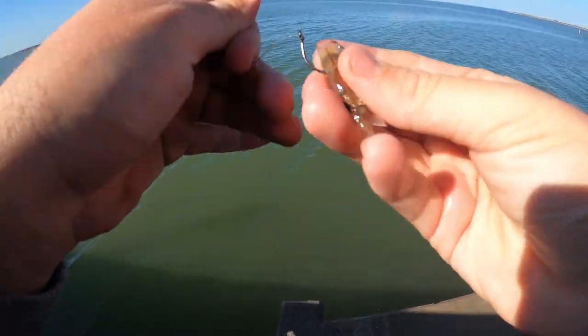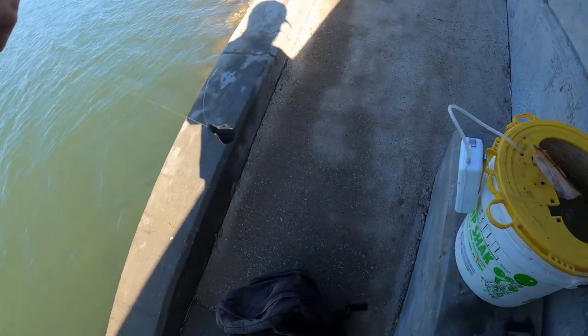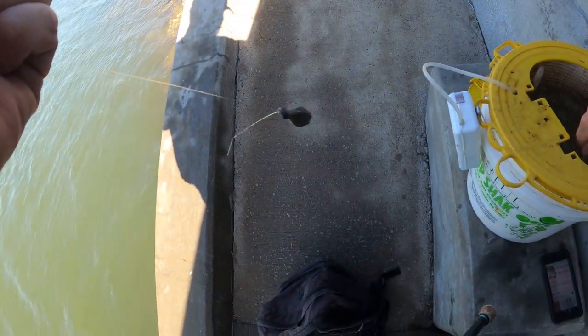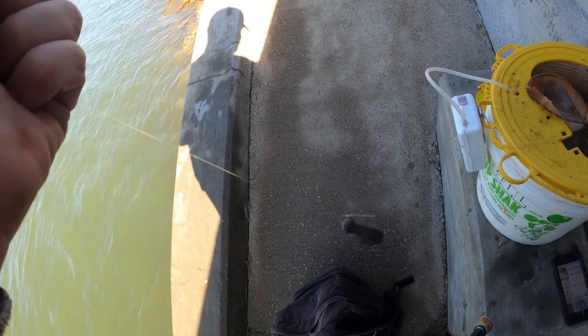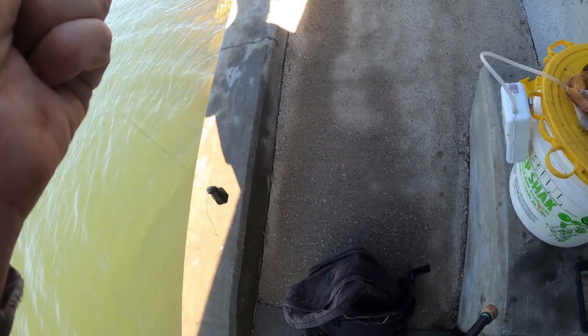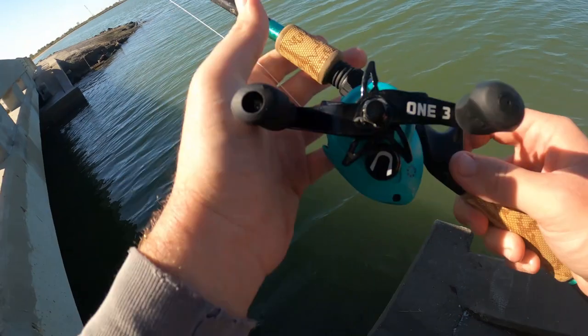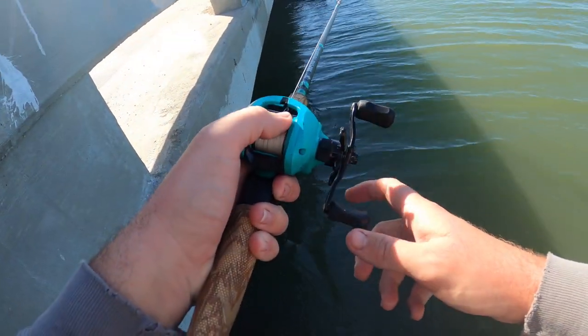And another shrimp bites the dust. Put it down there, got nibbled, gone. This is why I say I prefer tiny shrimp. Maybe we'll look in here, see if we can find some real small ones. Here's a good one. Hook this guy up by the middle of the body. Hopefully they won't be able to miss the hook. Try the same spot again.